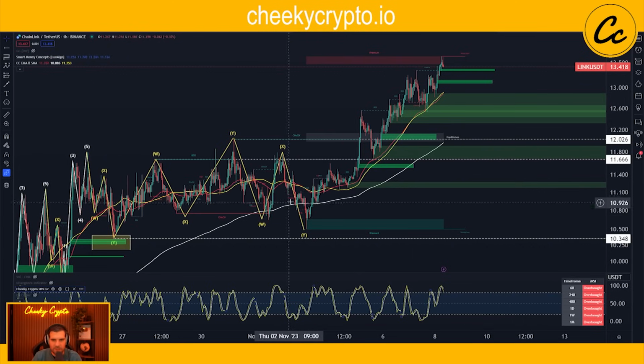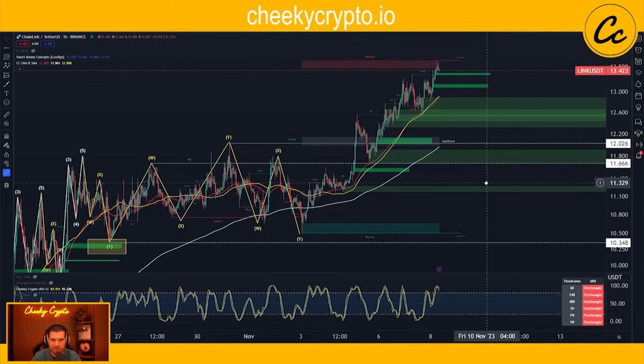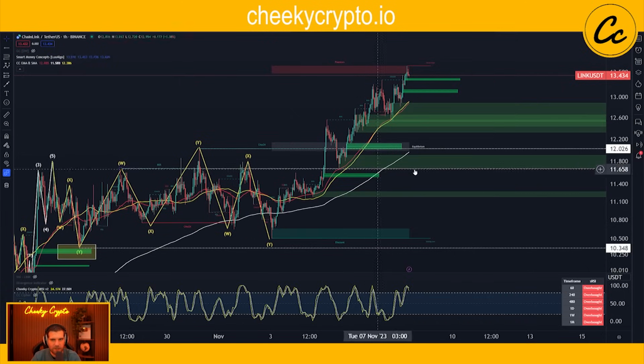This tells us that although we're having this really nice aggressive move to the upside, eventually the momentum is likely to shift back down, and we're more than likely going to be retracing quite heavily, specifically on the monthly, weekly and daily time frames. Those macro level views are giving us the idea that we're going to start seeing healthy profits getting taken, and the price action of Link is going to go to the downside a little bit. I can't time the market, but we can see it's gearing up for that.